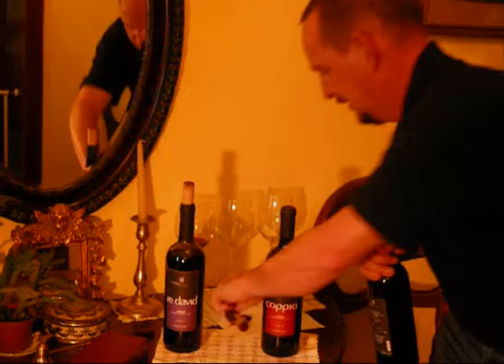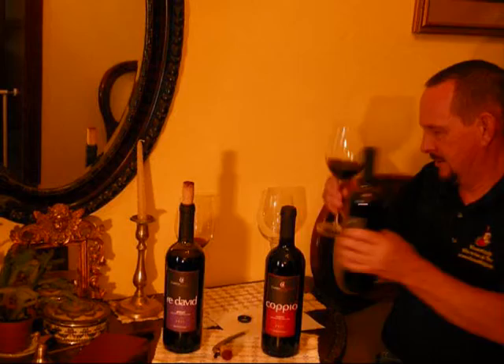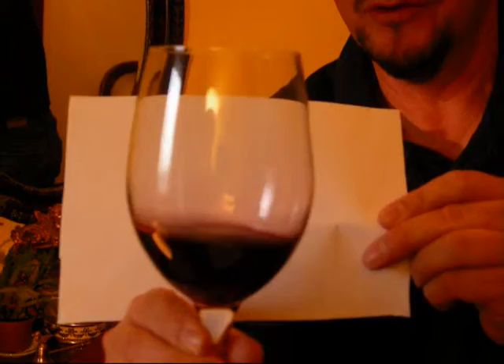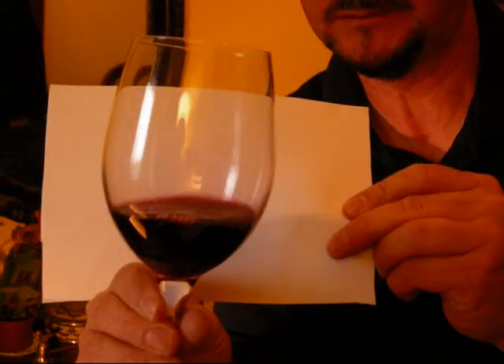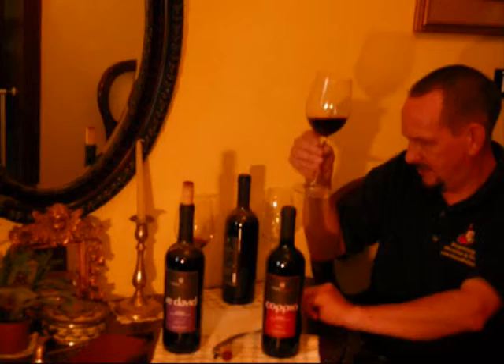A different ballgame altogether — and a different colour. Look at the bottom of the cork — it's a darker, deeper colour. In the glass — wow. We've got a nice deep ruby red, splendid with the light behind it. It's quite a gloomy day unfortunately; we've had some lovely autumn weather the first week I was home, but the second week it's gone back to what you'd expect — rather cold and gloomy.